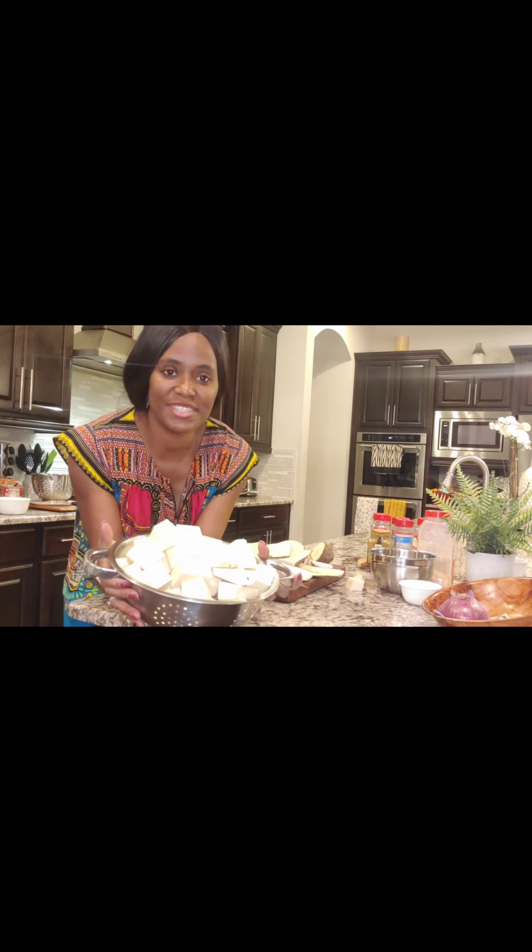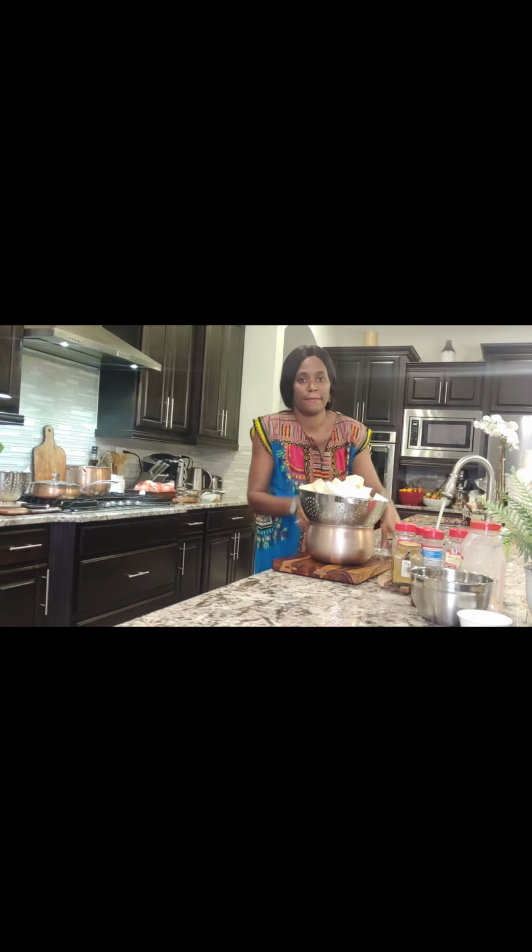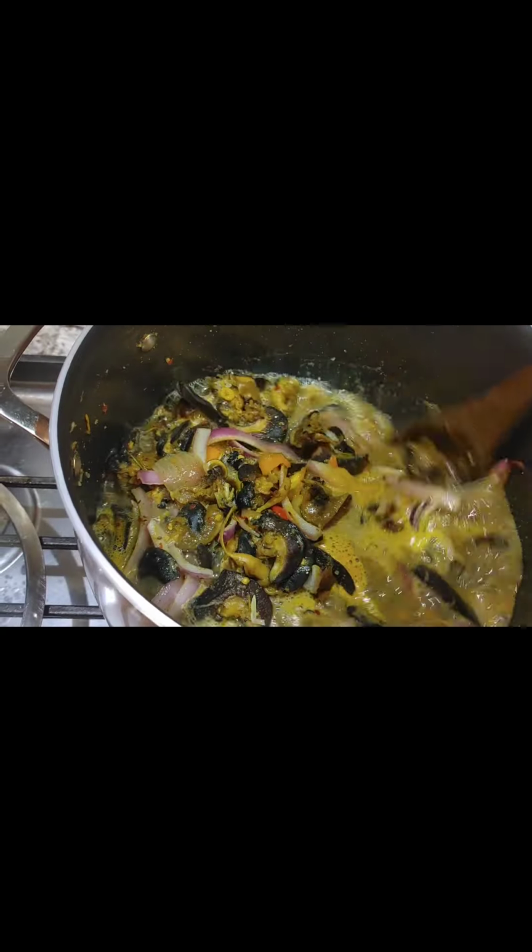So I'm done chopping up my yams. I'm going to rinse them all out now and let them drain out a little bit, and then I will put it on the stove to cook. They're so good. They're cooked perfectly.